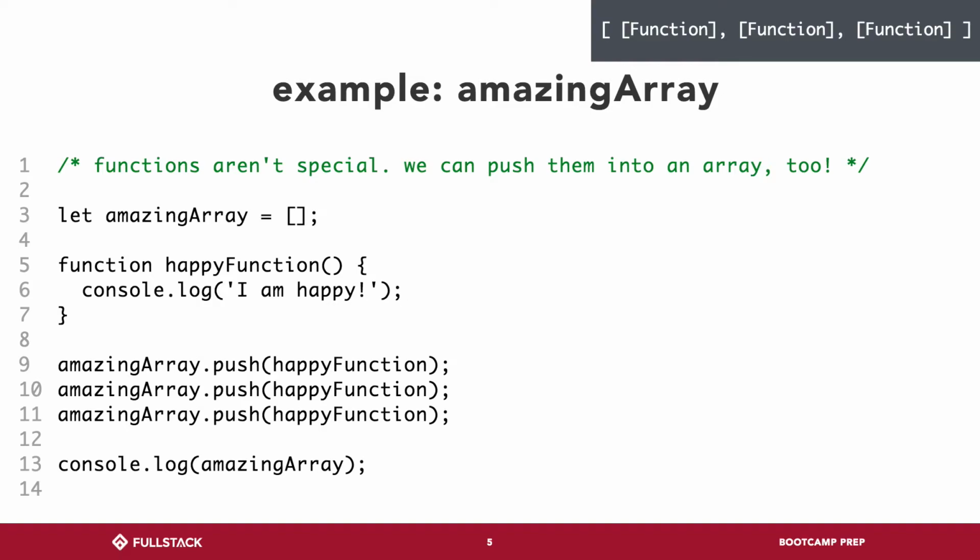So how come it loads in function instead of the name of the function, happy function? I'm not sure, but I think it's just because that's the type. So would that be considered typeof then, like typeof function? I think when you do typeof function, it says object. I'm not sure, but we don't need to go deep into that.